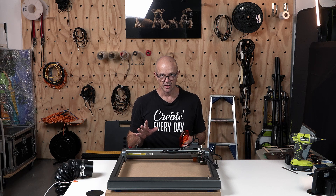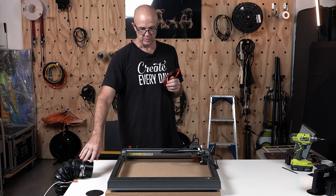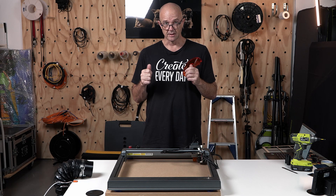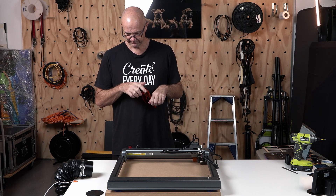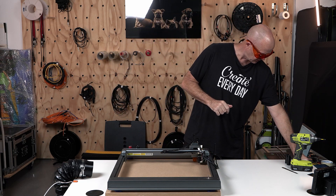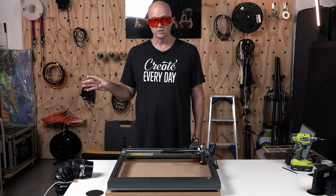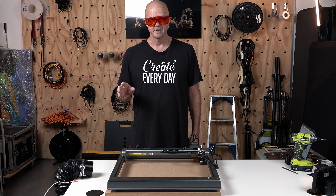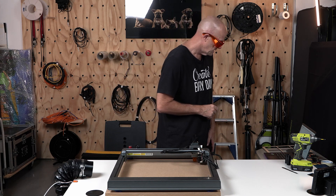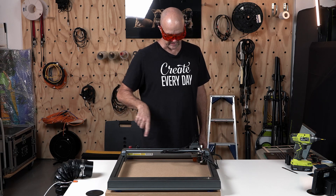Normally I would have an enclosure running over the top and some exhaust hooked up, but just for the purpose of this example we're going to do an overhead time-lapse shot to show what's actually happening. Safety goggles on, exhaust fan on — it is quite well ventilated in here with all the windows and doors open, so there won't be any problem with the smoke. You can hear it's all charged up and ready to go. It's going to do the lines first and then the numbers around the outside.